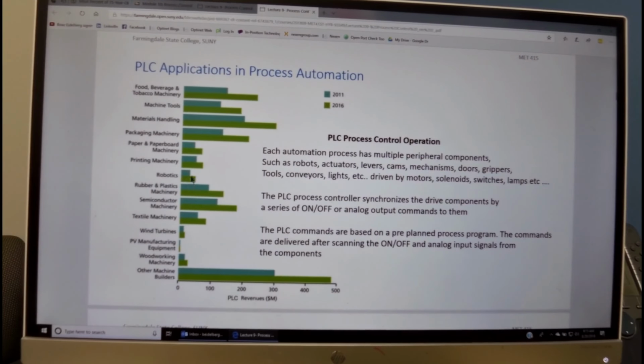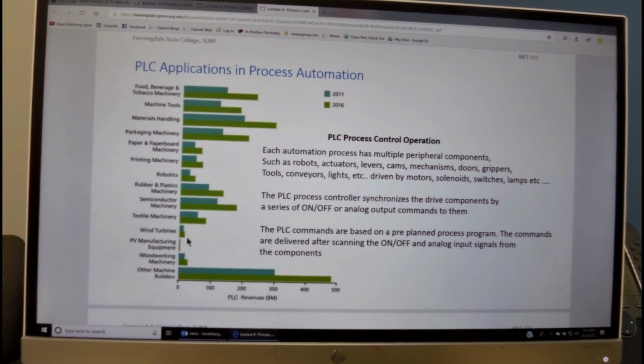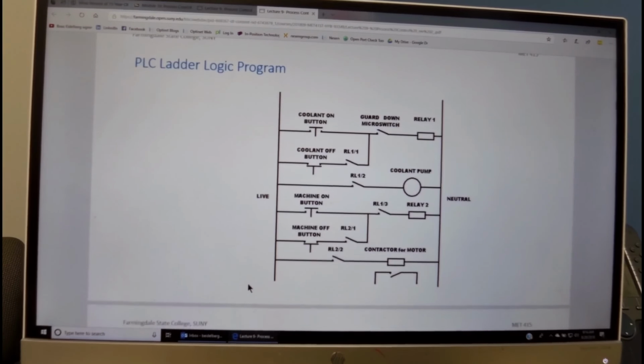It's getting more and more advanced, almost 50% we see over here, with a trend in automation of robotics, that the PLC is becoming many times part of the motion controller, like we have with the Scobot in our lab. And then other industry like plastics, machinery, semiconductor, textile, they all show an increased utilization of PLCs.